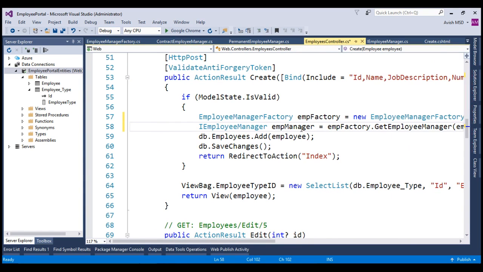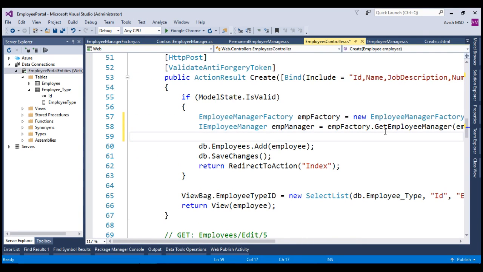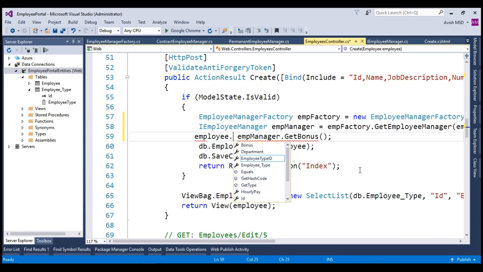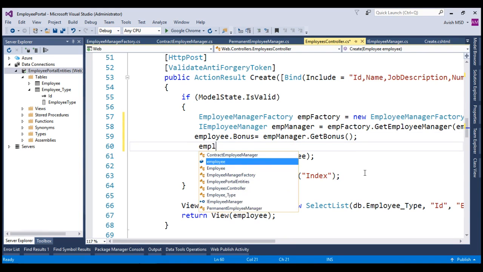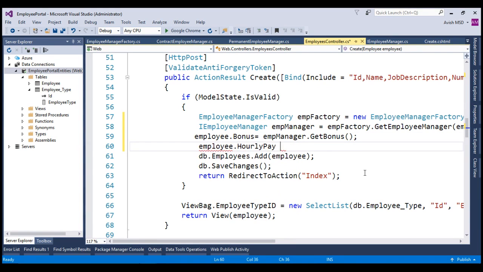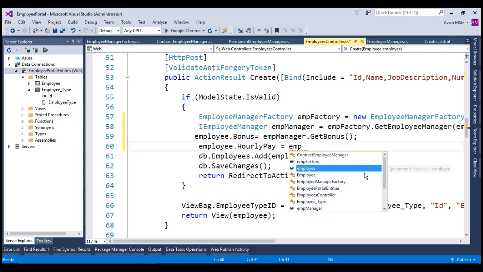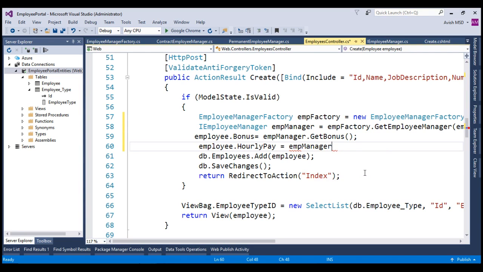Now let's use this employee manager, and employeeManager.GetBonus will return the respective bonus of that manager. Let's assign this bonus to employee.Bonus equal to employeeManager.GetBonus. Let's say employee.HourlyPay equal to employeeManager.GetPay.